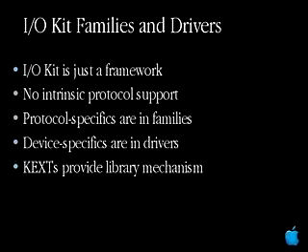So families are loadable chunks of code. They are themselves kernel extensions. Some of them are built into our kernel for now, but we intend to make all the families loadable as kernel extensions. And that's where the code that deals with a protocol lives, but not for a particular device. So this is the middle piece.